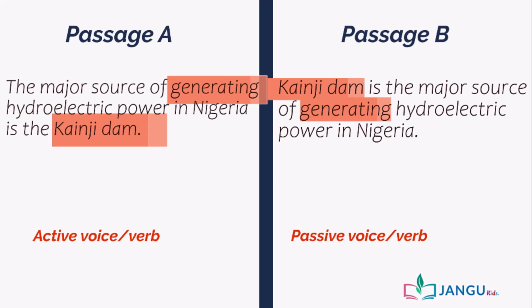Kids, isn't it easy? I bet you can write in both passive and active voice. Just remember the basic rule. Active voice always places the subject of a sentence before the verb of the sentence, while passive voice always places the subject of the sentence after the verb of the sentence.